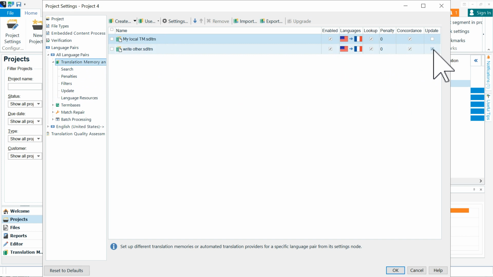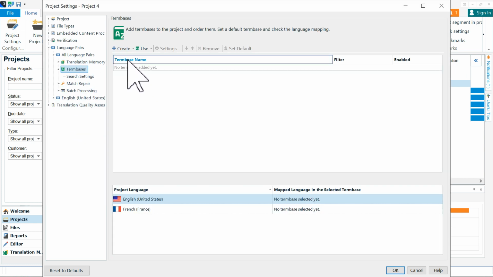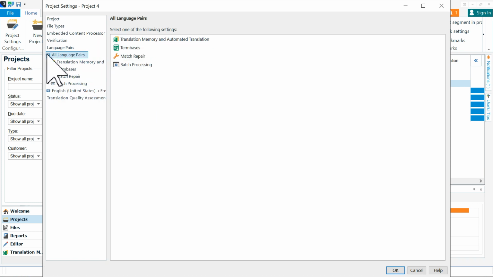So if you want to write into them, you click on update. Okay, so for example, this one here will be read only because the box here is not ticked. And in all language pairs, you have also your term bases. So for example, for this other project I didn't add one. So let me reduce all language pairs.